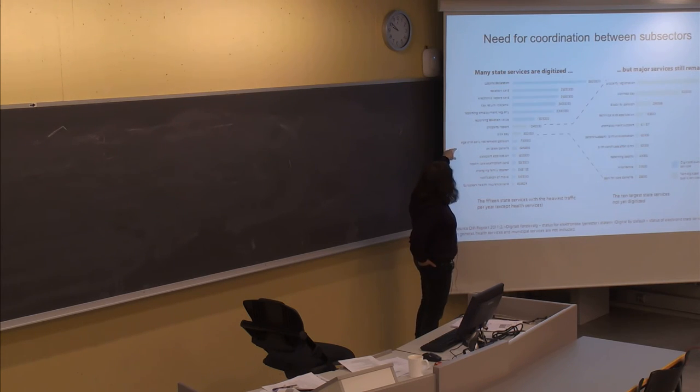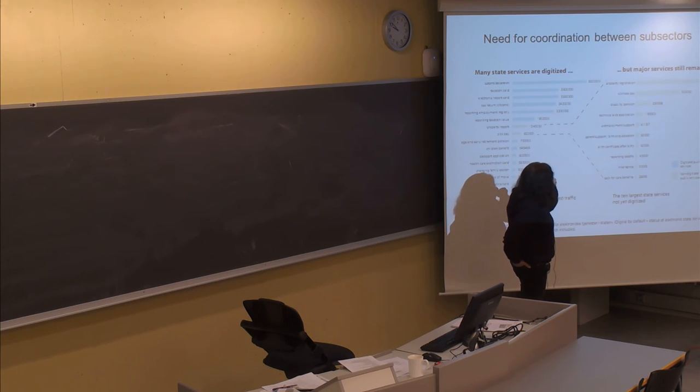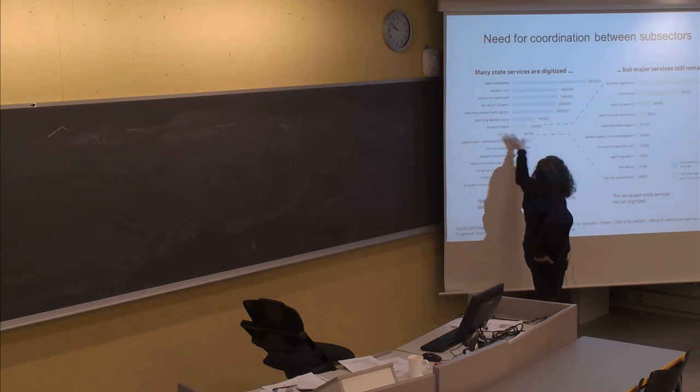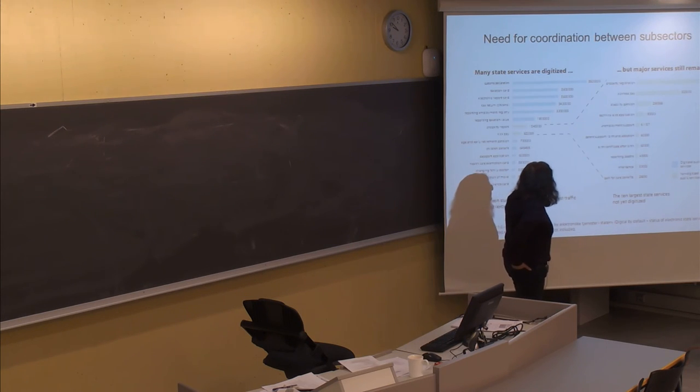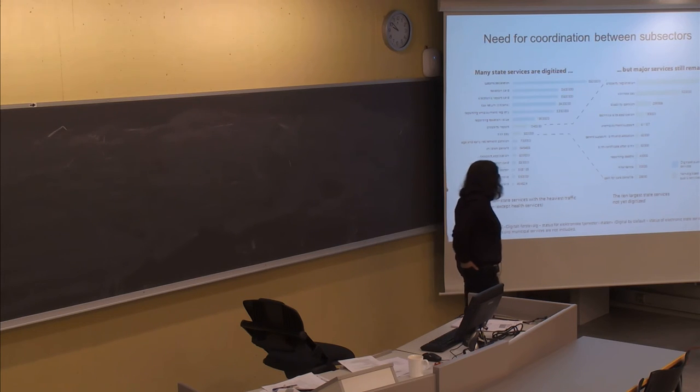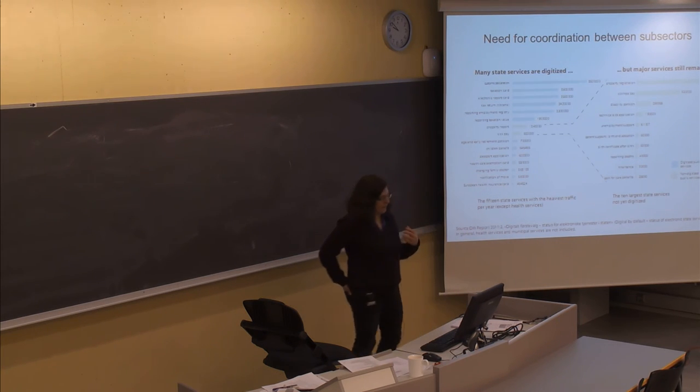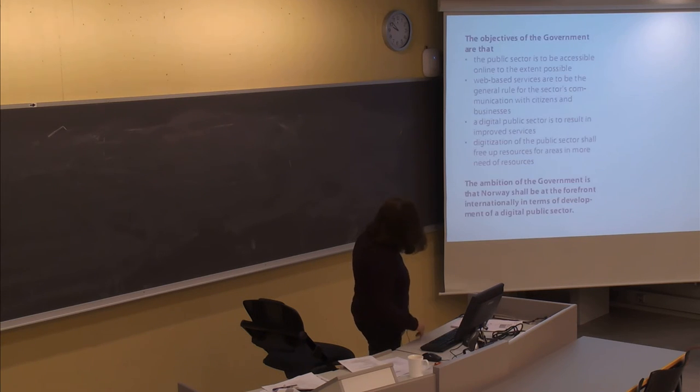We have the age pension and children benefits, tax qualifications, health care exemption card, changing family doctor, notification of leave, European health insurance card. And the ones that are not digitized, this is kind of expanded, and things like property registration, and different types of support for unemployment and so forth. So there's been a lot of progress in the services. There's still some that need to be done, and this was in 2011, basically.